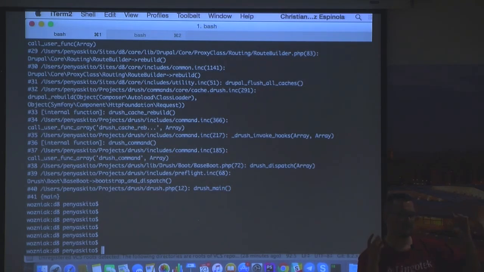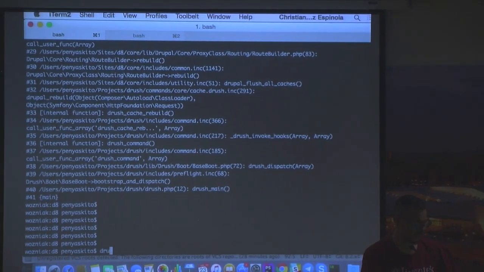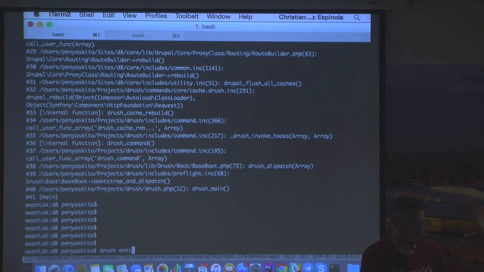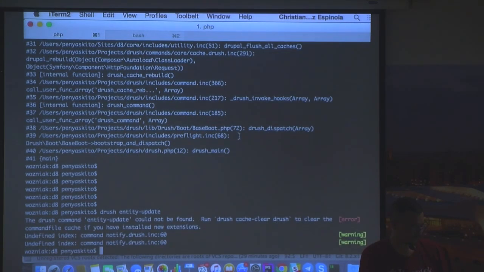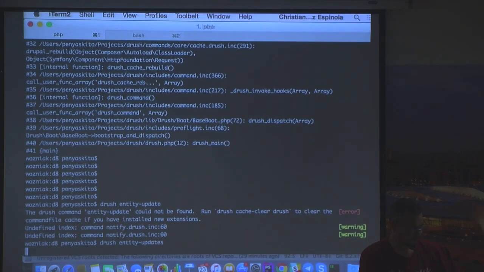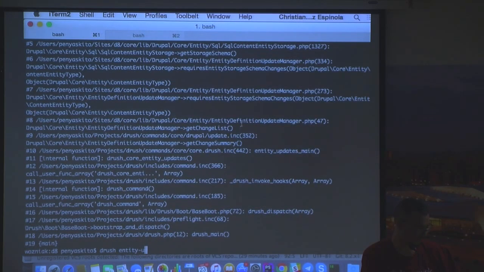So we have the definition of an entity in the code and the definition that Drupal knows about. There is a way of synchronizing those, and you can use the drush entity update command for that. No, entity. No, it's update entities or.